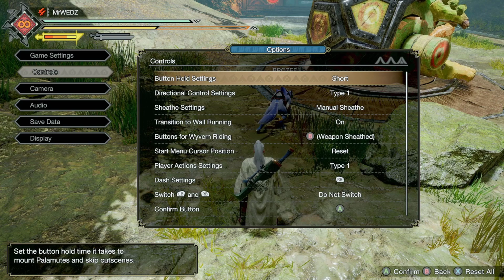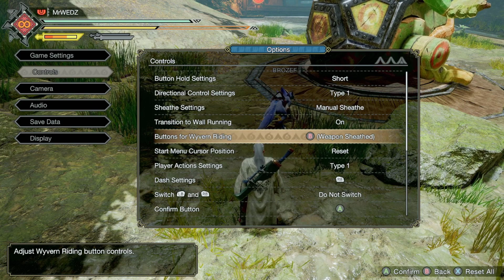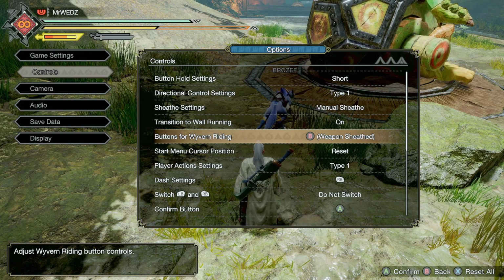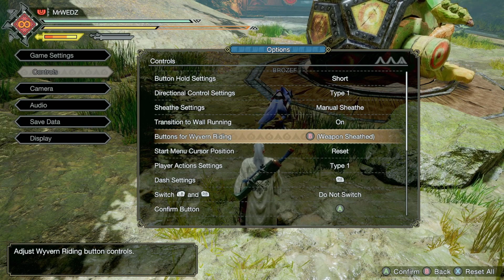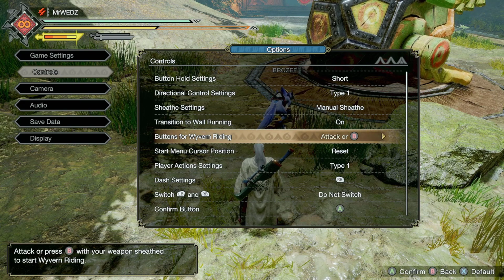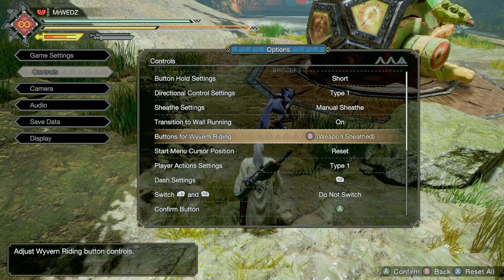Another setting that I want to talk about is this one right here, buttons for Wyvern riding. I would suggest that you put it on this one right here. It says weapon sheath. What that does for you when you're trying to ride a monster, you have plenty of time to actually continue doing damage to the monster, instead of if you have it the other way, then whatever attack that you do, it's gonna go and start riding the monster. So make sure you put this on whatever button that you have for your system, and then weapon shift. This is the better option that you need to use.